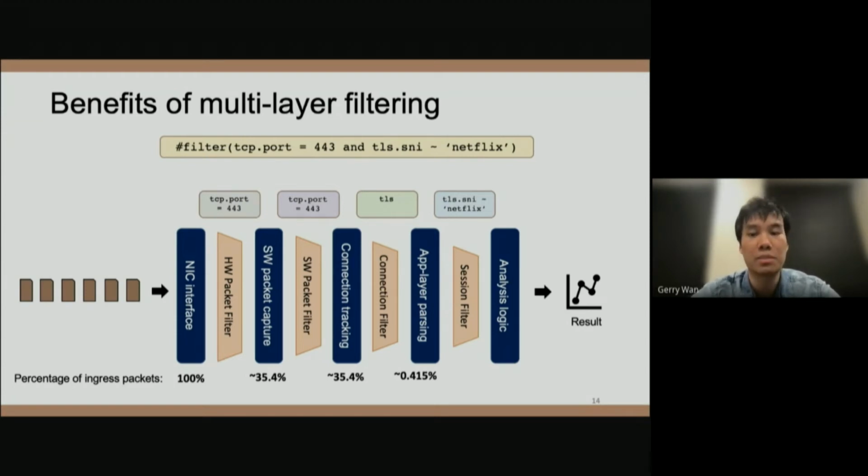While this might seem like a surprising reduction, the reason for this is that the connection filter will eliminate non-TLS connections as early as the client hello, and the session filter will also work to remove non-Netflix connections as soon as TLS handshake parsing completes. Any subsequent packets from these discarded connections never have to be parsed. So the end result is that the custom analysis logic, which might contain some expensive code, only needs to run on a tiny fraction of the input traffic, lowering the average end-to-end per-packet processing time.